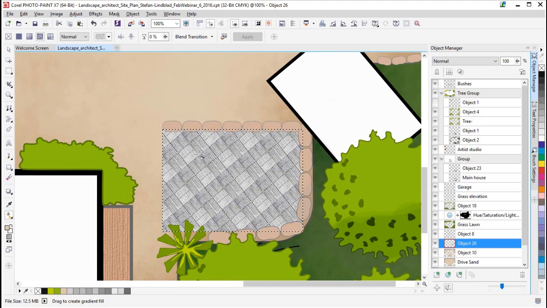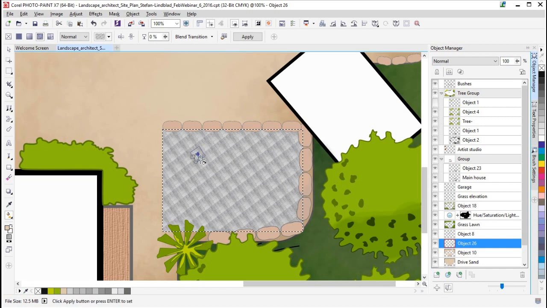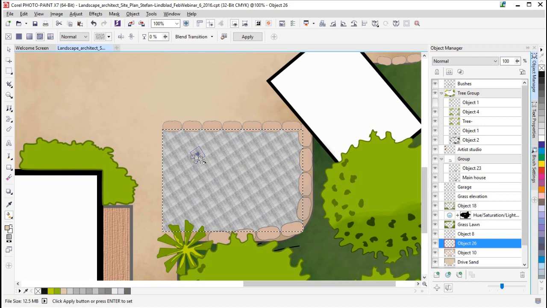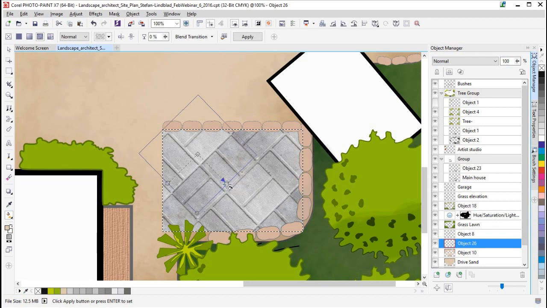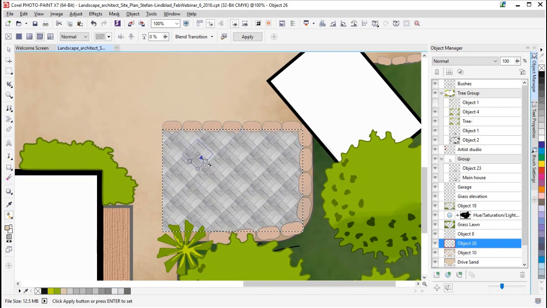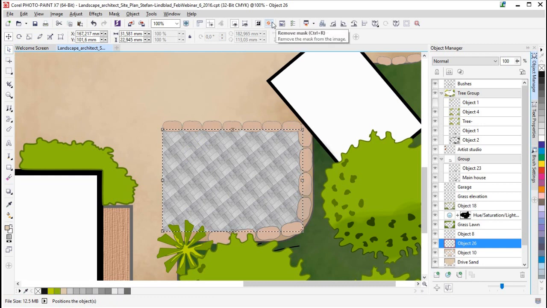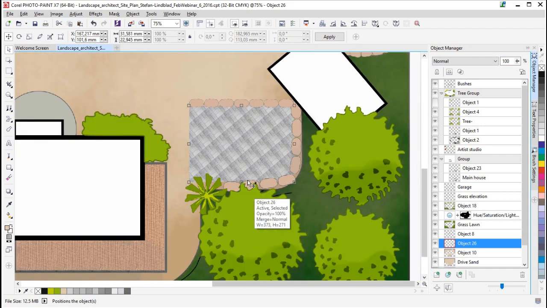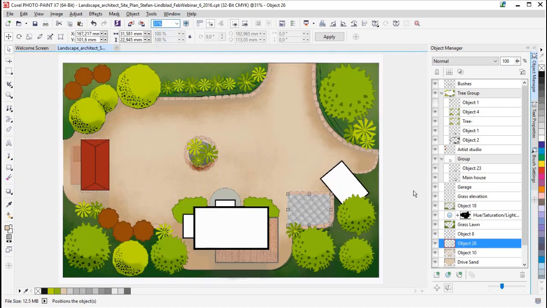But if I now want to change anything with this patio that I'm creating, by using the Interactive Fill tool, I can increase the size, rotation, and everything with this fill tool, and it's extremely versatile. But to make it look a little bit more real, I'm just going to keep it like that, and from there I'm just going to click the remove mask, and suddenly I filled this patio with an excellent fill, and just going to click to fit so you can see the whole image.